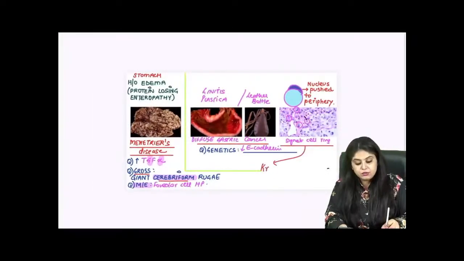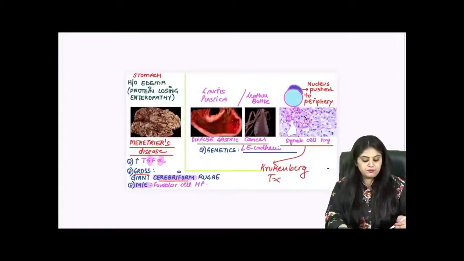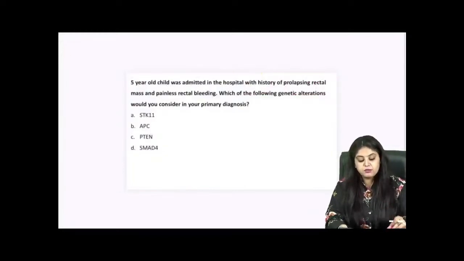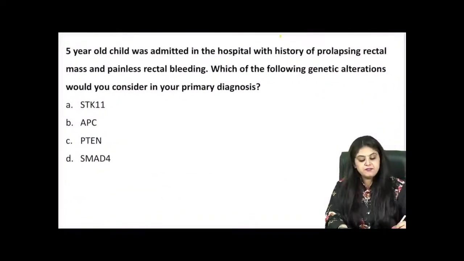This stomach picture I think everyone knows. As soon as you see a leather bottle, you know the answer is Linitis plastica. They will ask what is Linitis plastica, what kind of tumor is it? Remember, we have diffuse gastric cancer, the same golu tumor that you were telling me about. In genetics the golu will be gone, meaning there is a loss of E cadherin. All this we know already.